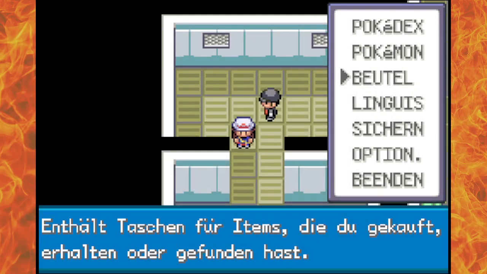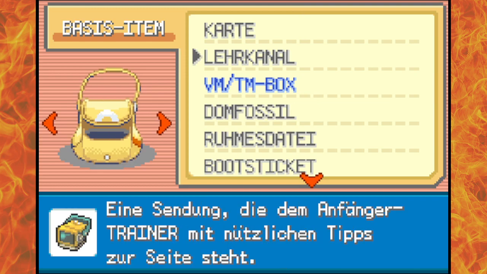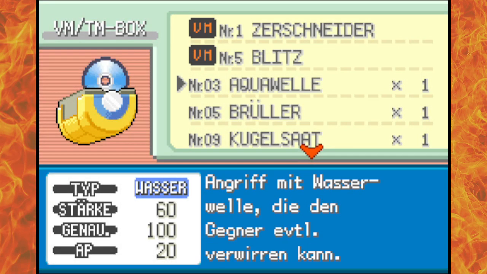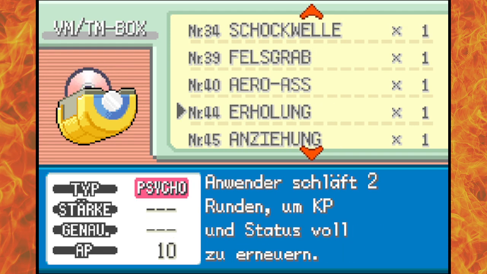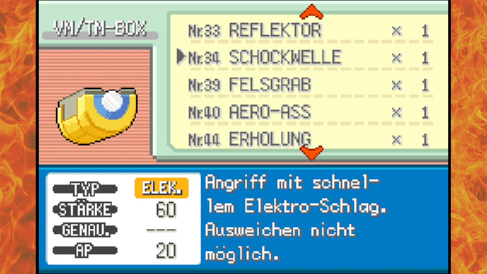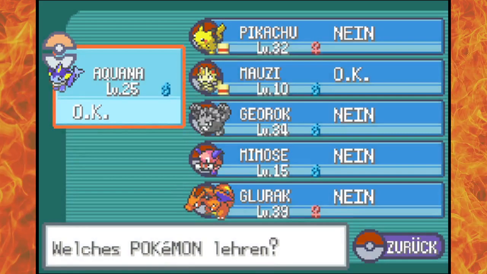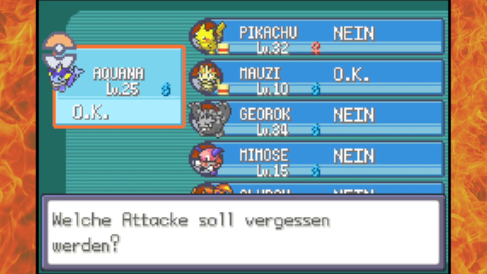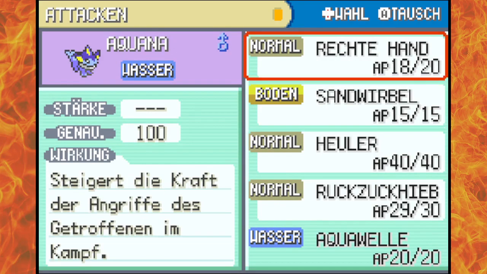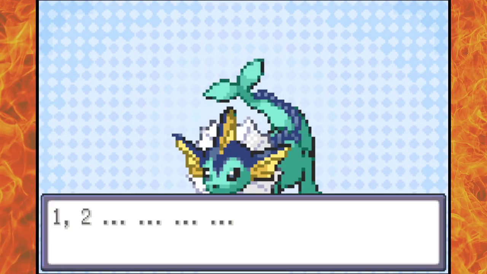Do I have any TMs that would be useful for you? TM box. Open. Do we have Aquavelle? That could be maybe helpful. Do we have any more water TMs? Alright, we're gonna use Aquavelle. We'll get rid of Hoira. Now you at least have a water attack.